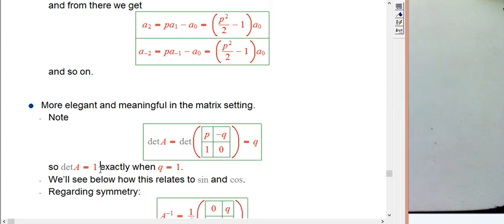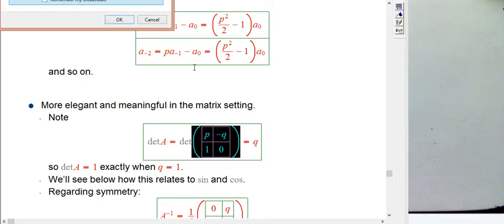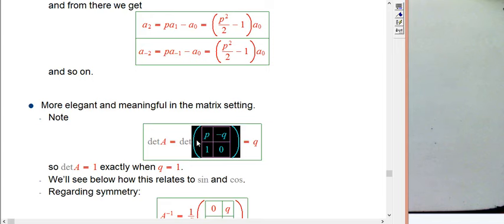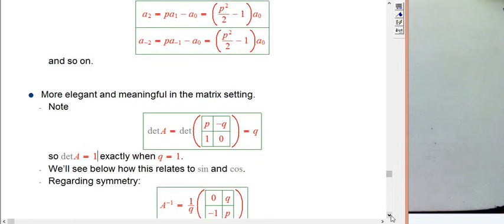The determinant measures, for example, geometrically, if I think of this as a linear transformation, it measures how much it distorts volume, including oriented volume. So it measures the change in oriented volume when I apply this to some sort of box or some sort of object in the plane. And det A equals 1 means the volume and the orientation are preserved. So geometrically, it's an extremely natural condition to set q equals 1.